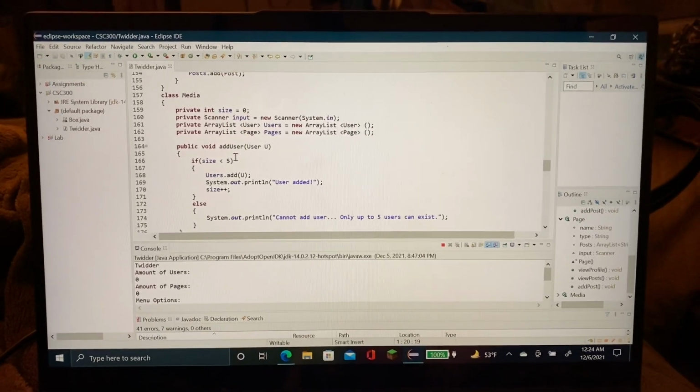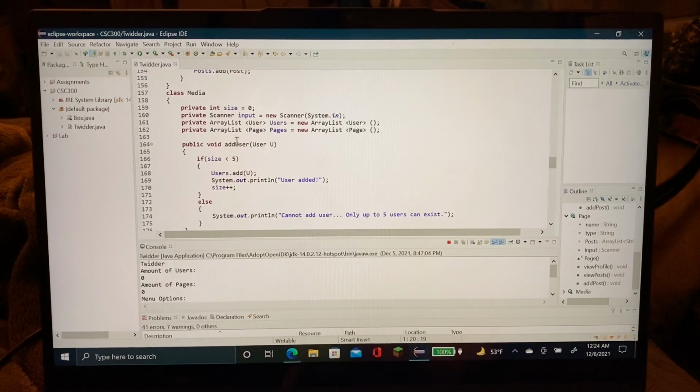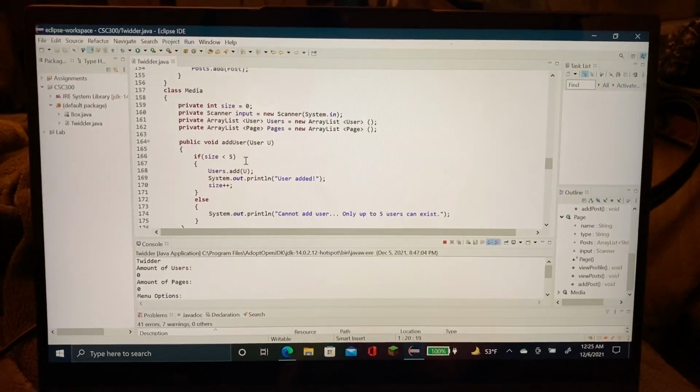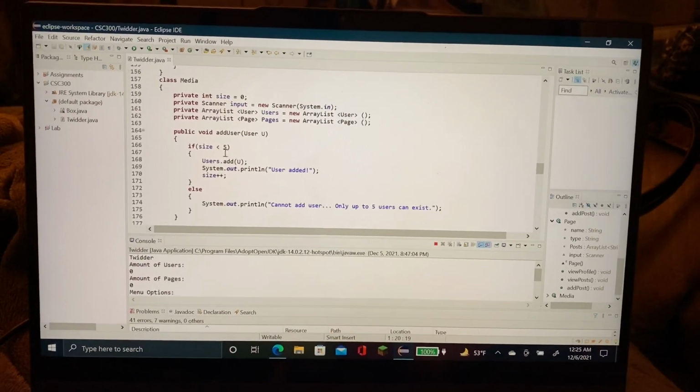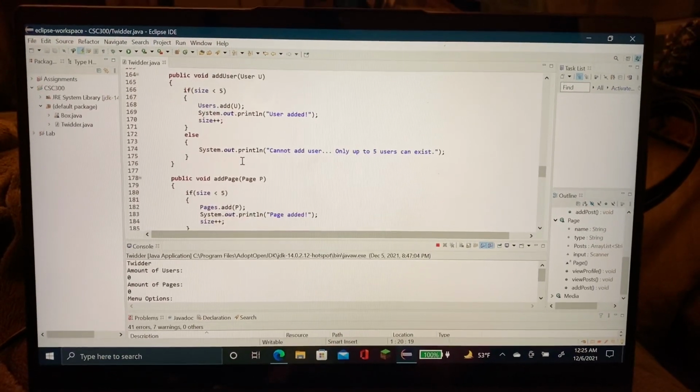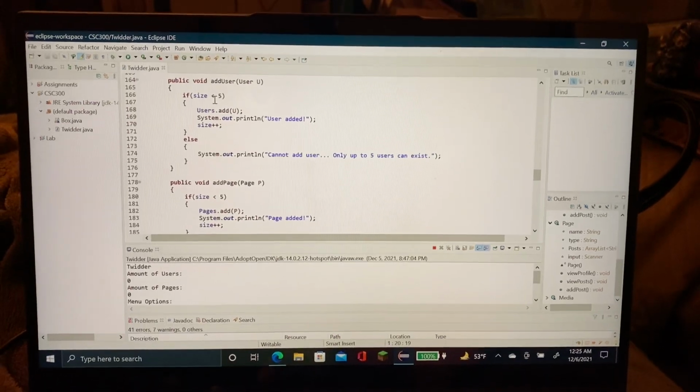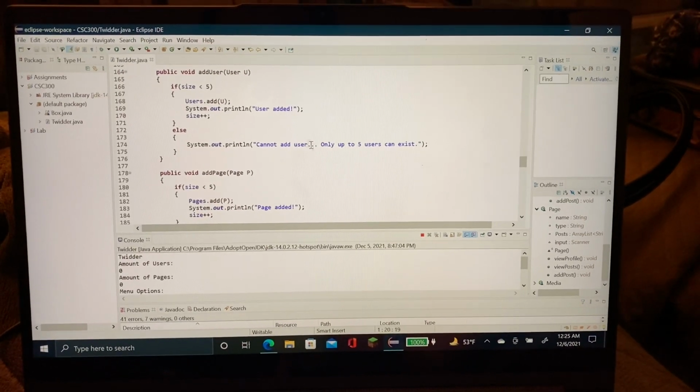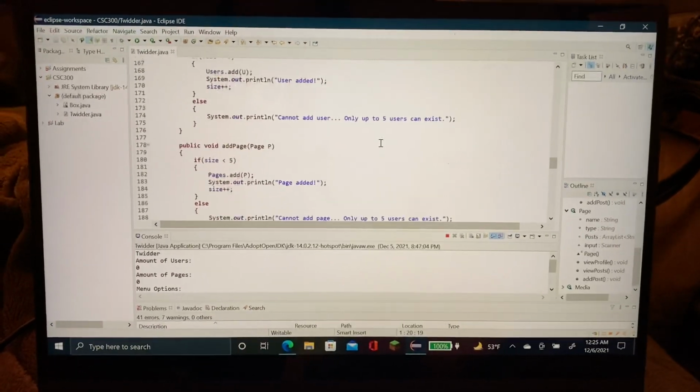But here's the information when you add a user. When you add a user, there can be no more than 5, and that's what that means. When someone tries to add more than 5, it can't add it because there's only up to 5.